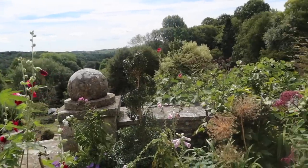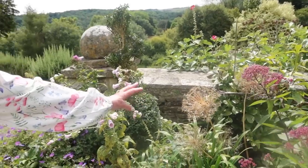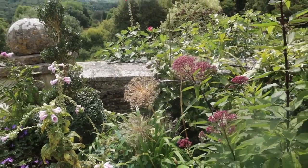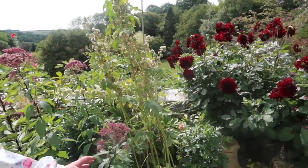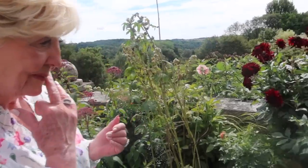Yeah, a lot of the tall plants. Oh, gosh, obviously, they were beautiful when they were flowering, as you can see. But I think they have a lovely shape, which I like. I love that. And are you one of those that hang them upside down and then spray them? Oh, right, okay. In the winter, I can spray them silver and gold or white. And then you have Christmas, them in the house and have them as decorations.